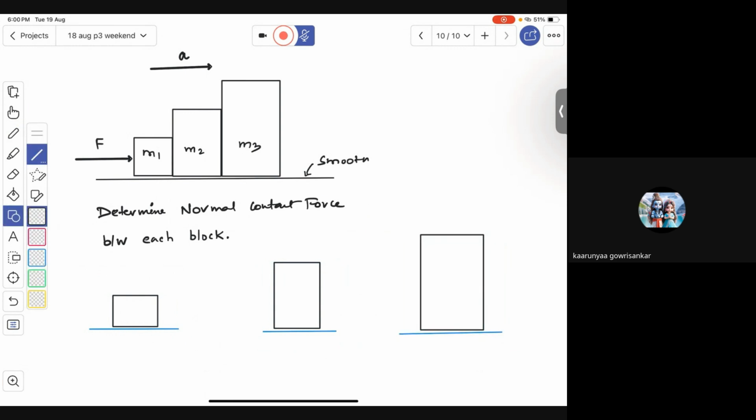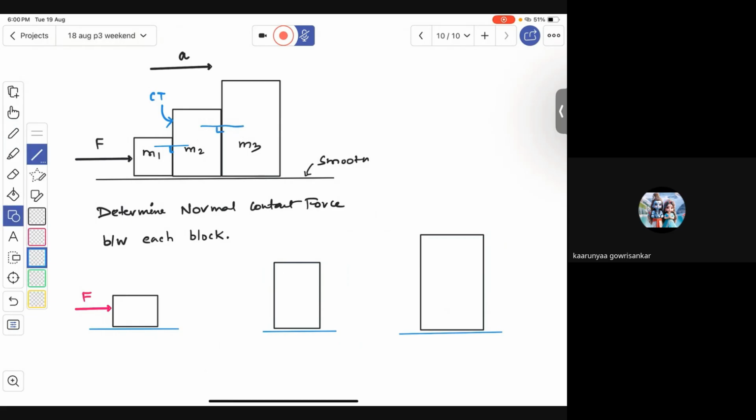So tell me, one force we know already, the one which is acting with this force F. The normal contact force between M1 and M2, suppose I call it N1, in which direction will it act? It will be acting along the common normal. These two are flat surfaces, so what is the common tangent? The flat surface itself is the common tangent. So whatever perpendicular I draw to that will be the common normal. So the common normal is a horizontal line, no?